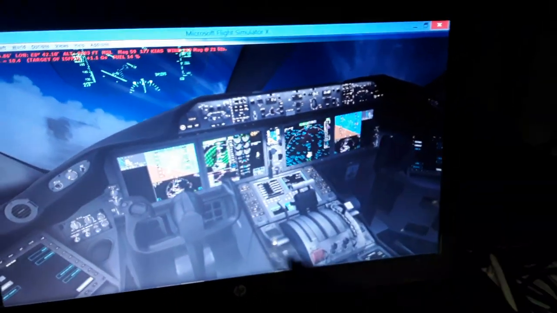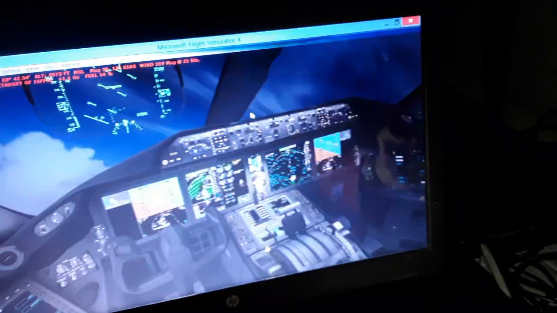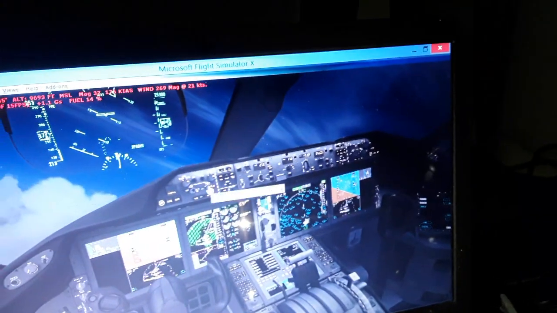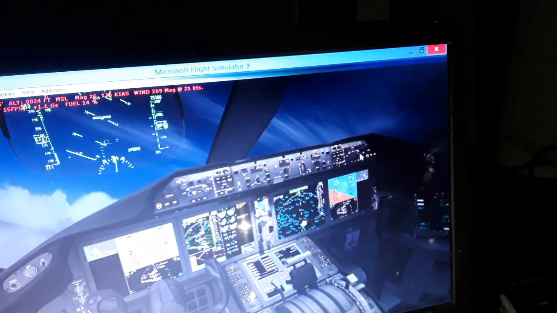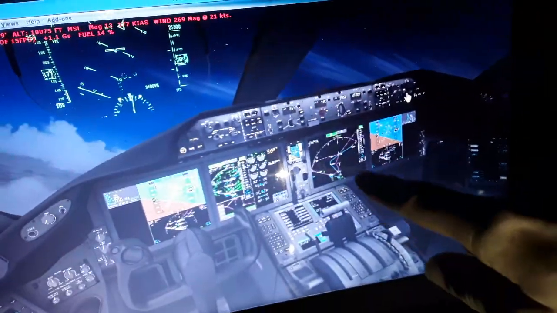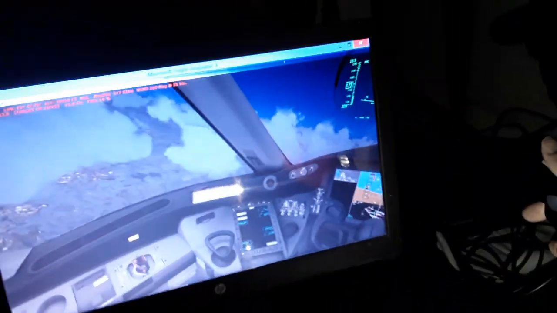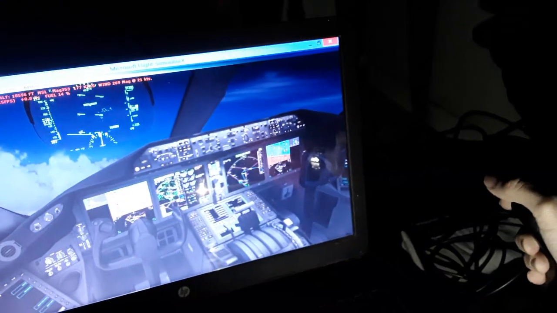You don't need so many. We need to increase the airspeed also. We can see also the flight plan in this display here, the other side. So we have about 15 more minutes left for the flight.